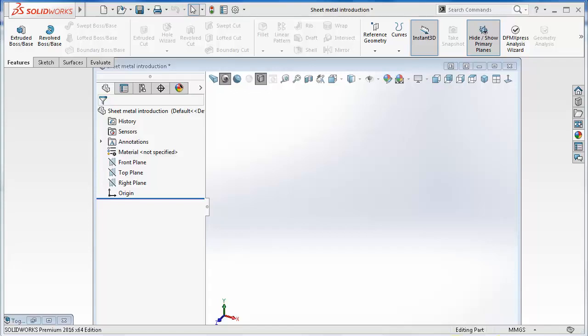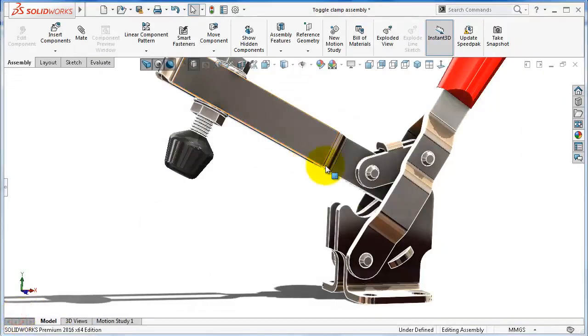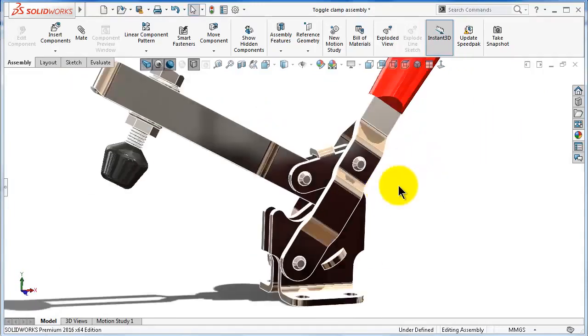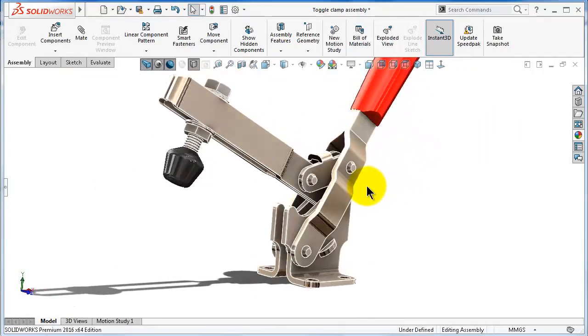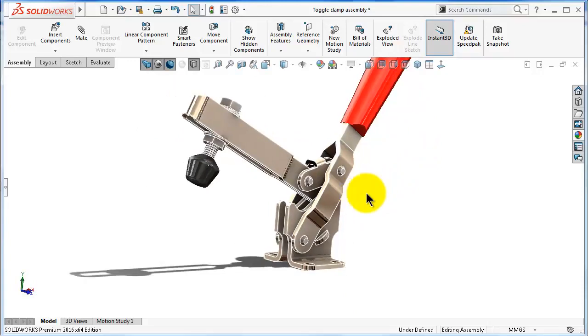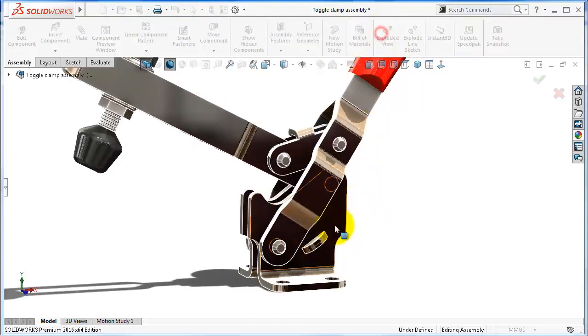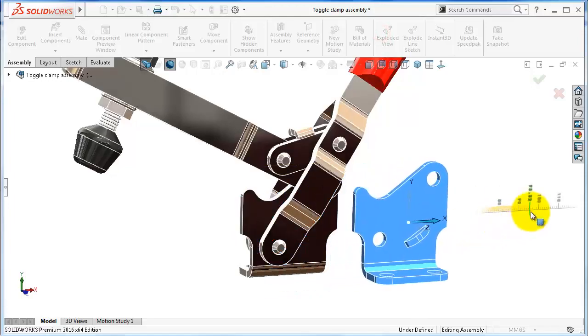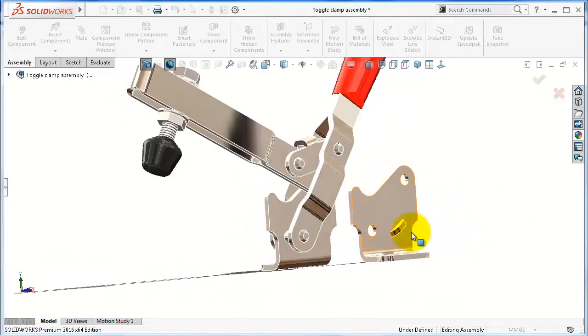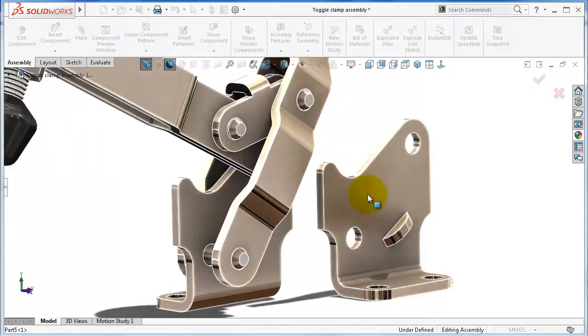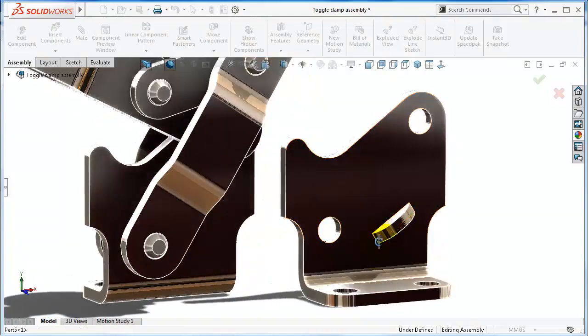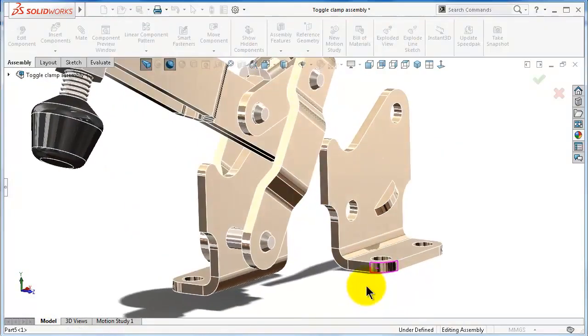For example, let's take this sheet metal part, which is made in another channel. This product is made with the sheet metal menu, and in industry it is also made from sheet metals. For example, let's take this base here. As you notice, it is a piece of metal which is punched to get that shape and then bent.